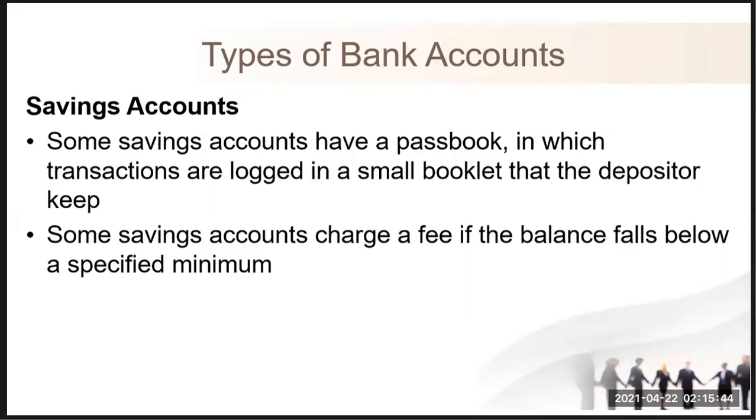The passbook shows the depositor's deposits and withdrawals, the amount of interest earned by the deposit, and the balance of the account. Sometimes service charges are also shown here. Some savings accounts charge a fee if the balance falls below the specified minimum. So if the balance in our savings account is lower than the minimum balance, there will be bank charges.